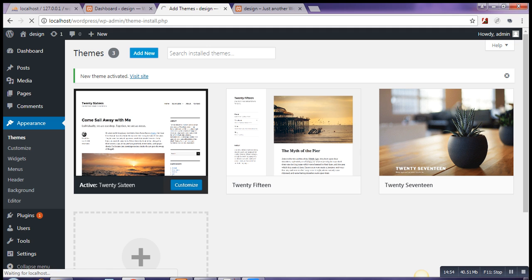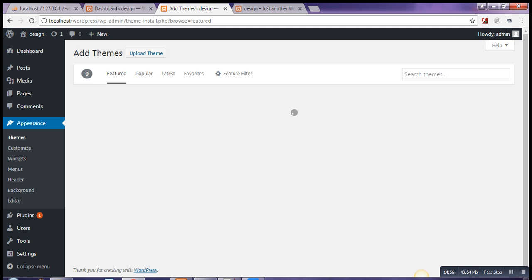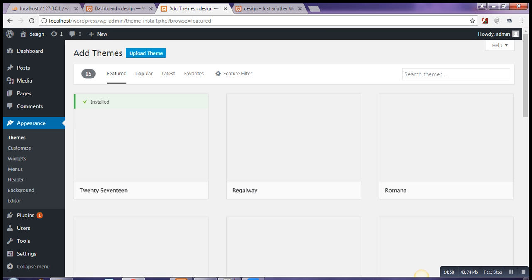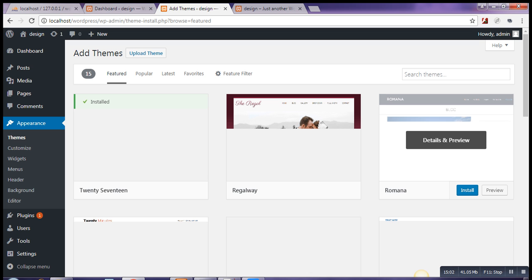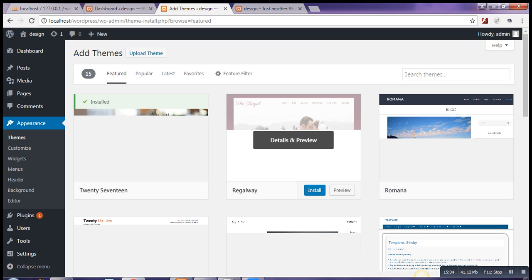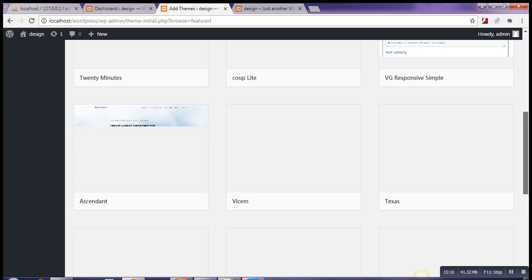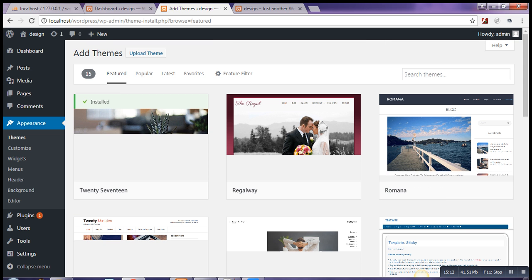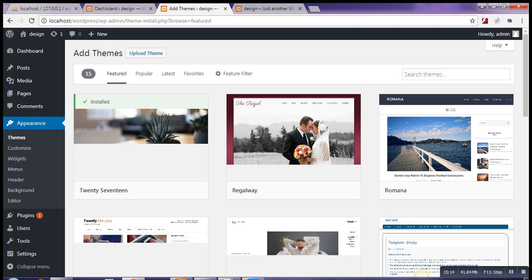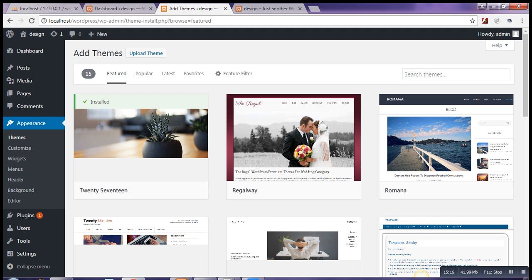There are themes listed here, and any theme you want to use in your site, you can add using this option. When you choose one theme, click install.